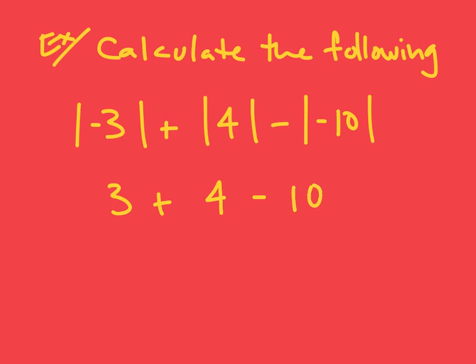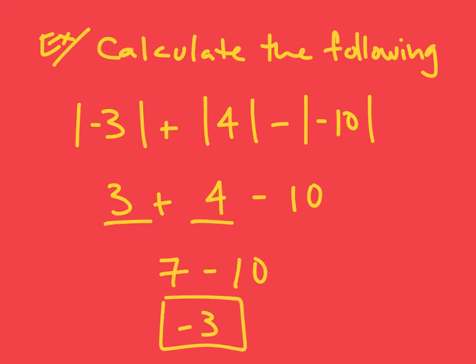From there, I want to work left to right and answer my question. So 3 plus 4 gives me 7. And then minus 10 gives me a total value of -3. Now, even though I got a negative number after evaluating and adding these numbers, that's okay, because I'm taking the absolute value first. Once you've taken the absolute value and you add or subtract these numbers, it's going to do whatever it's going to do. So it's okay to get a negative number out of this, but what we want to make sure is that we can do the step from here to here: take the absolute value of -3, the absolute value of 4, and the absolute value of -10, then drop your signs down and just do the math.